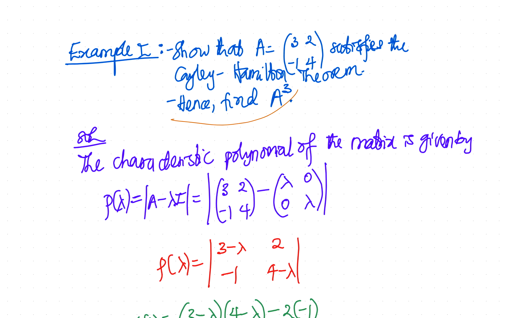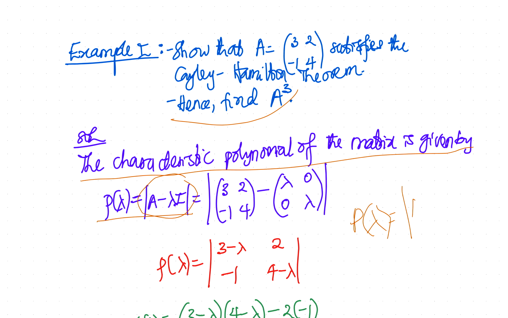So the solution. The first thing you want to do, from what we saw in the definition already, is check the characteristic polynomial of the matrix. Now, this is the definition. The characteristic polynomial is given by rho of lambda equals the determinant of A minus lambda I. Lambda is a scalar value multiplied by the unit matrix. So this is the definition of the characteristic polynomial with respect to whatever matrix you might be considering.